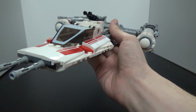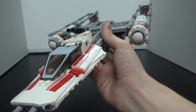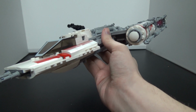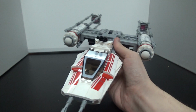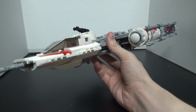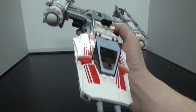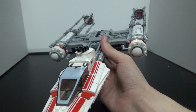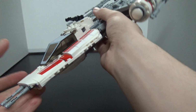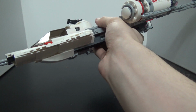Even though the set itself comes with very few red pieces. Most of the red accents that you'll see in this as we go through come from stickers. From where I sit right now, I can count maybe 5 or 6 actual red pieces that came in the set. It is not that much. But anyways, as you can see, just cannons up at the front, pretty standard. Love the shape on the cockpit, by the way.